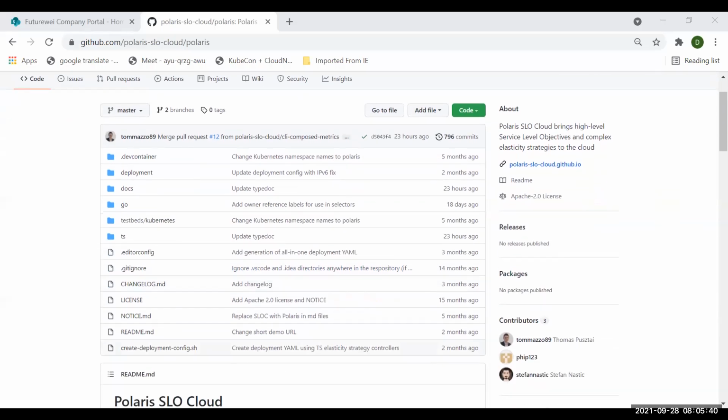Our proposal is to let everybody know that FutureWay has been doing this collaboration with the TUVN researchers. This is essentially the SLOC project. What we want to do is incorporate this work. Currently, it's on GitHub, it's open source, licensed under Apache 2.0, and we want to incorporate this project as part of Centaurus itself.